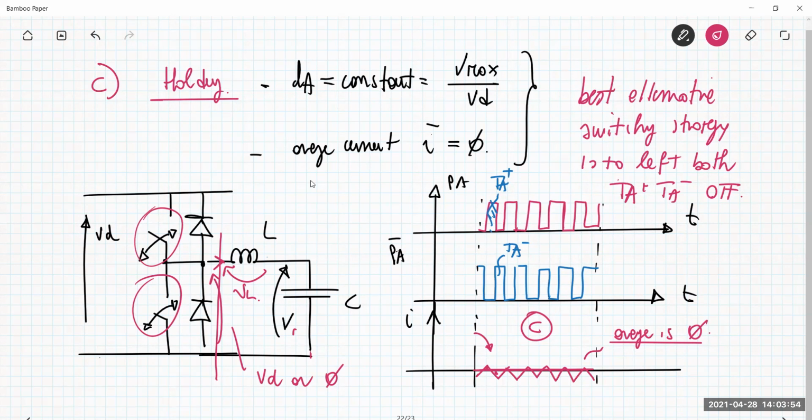Basically, this is not the case for a PZT material, because this is a very oversimplified model. Typically, what you have to consider is that here you have some very large parallel resistor due to the terminals, or also some leakage current flowing into the materials. Very small, but it is there. So these are parasitics. And this means that when you leave this capacitor open, it will be discharged a little bit due to the presence of this parallel parasitic resistance.